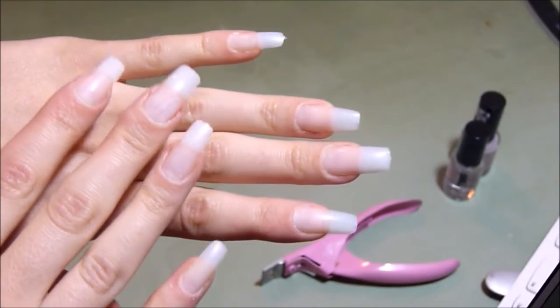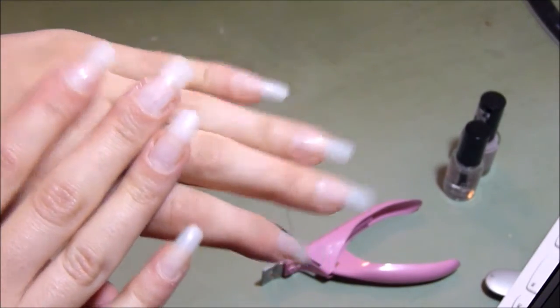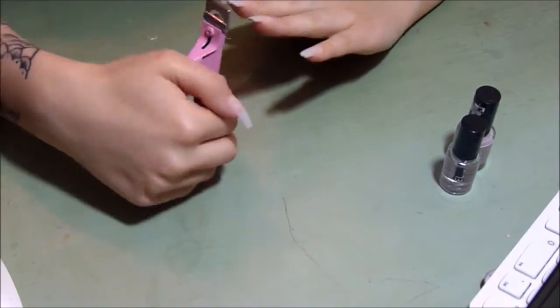So once they're all stuck on, you can either leave them how they are. It depends what nails you've got, but mine are a little bit too long, so I like to just file mine down and cut them. So I'm going to show you how I do it.